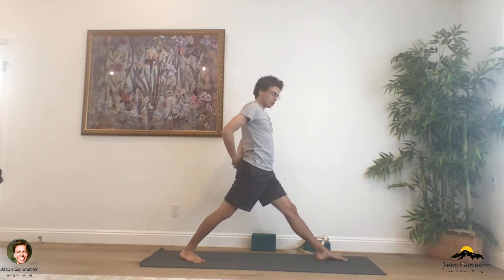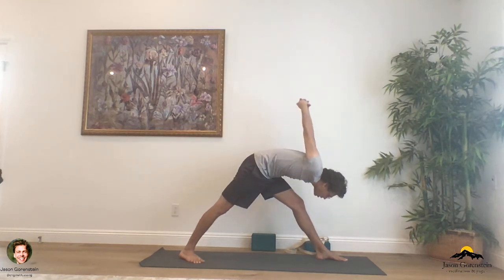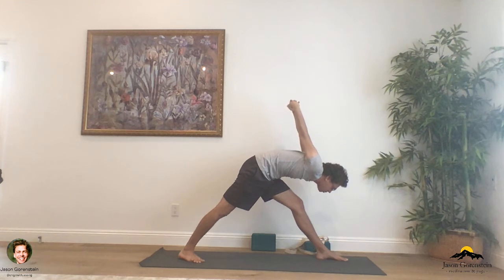Interlace the fingers here. As you pull the fingers down behind you, lift the chest on up and exhale. Begin to fold forward here. So this is a variation of Parsvatonasana. Fingers interlaced behind the back. Draw the right hip back. Draw the left hip forward and breathe.